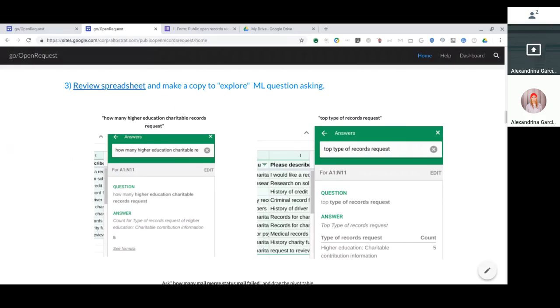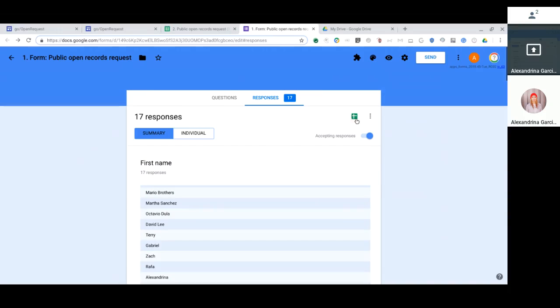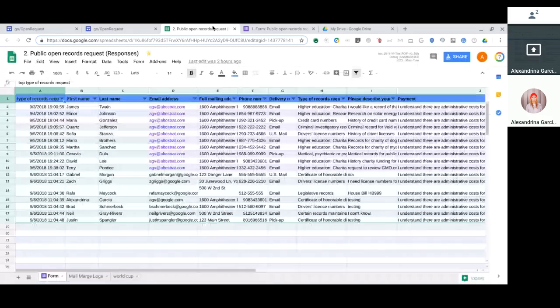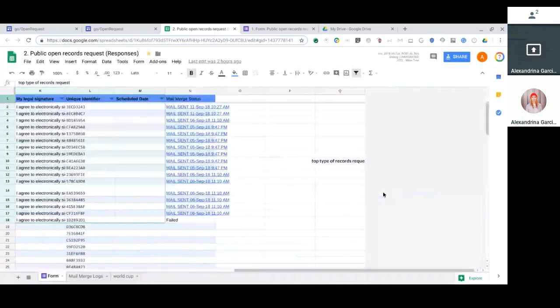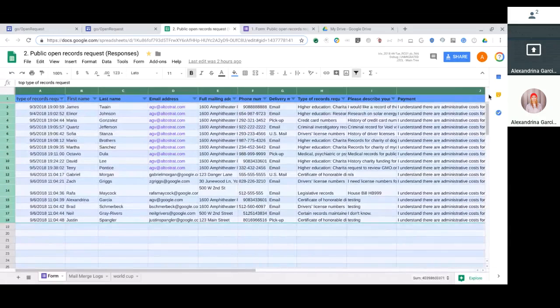manage the requests. And so we're going to work off the spreadsheet. So how we got to a spreadsheet is in responses. There's this little icon that says that's the spreadsheet. And as I mentioned, you can get email notifications here. And so as an email notification comes in and I'm in a Google spreadsheet, sometimes this will be green and sometimes it won't be green. If it's not green, you can just select the headers like this until it turns green.